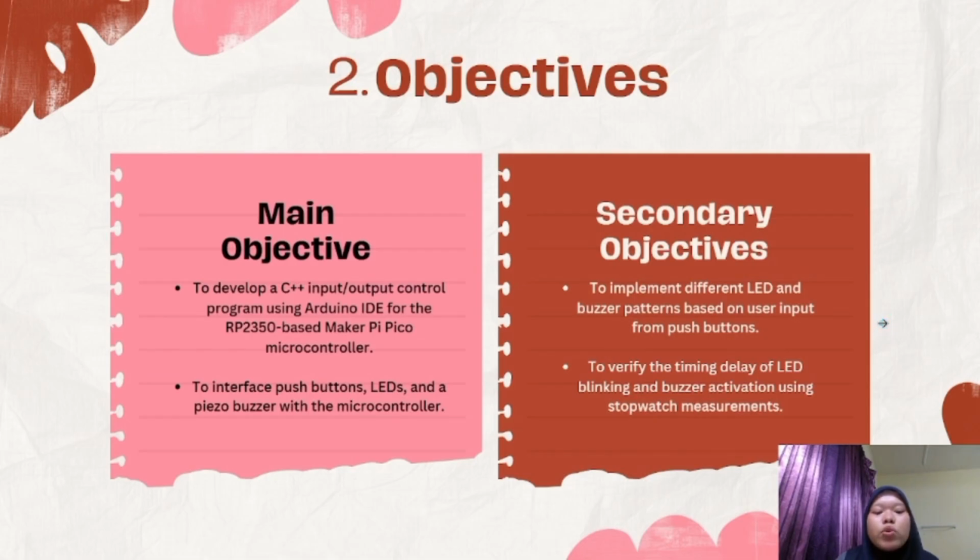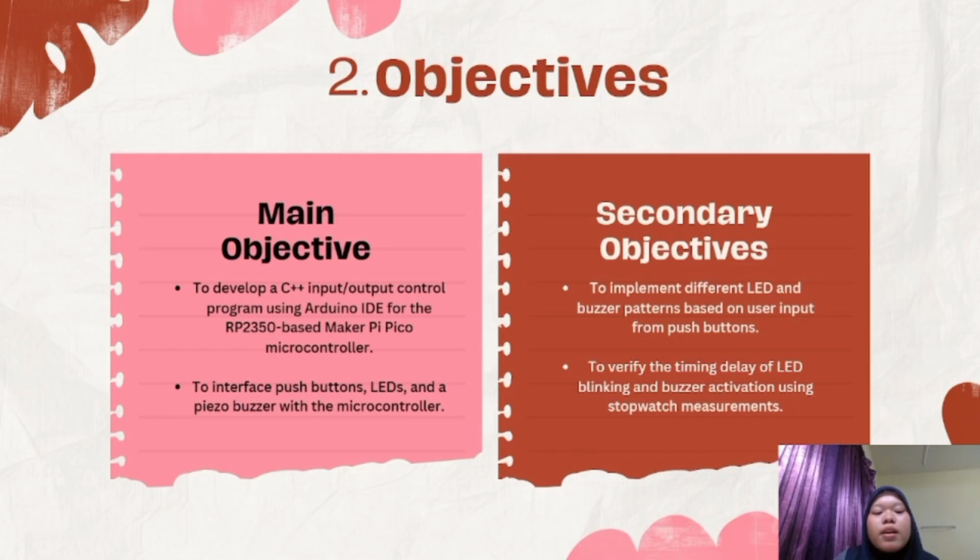The second main objective is to integrate hardware components such as push buttons, LED, and a piezo buzzer with the microcontroller. By connecting these devices, we can create an interactive system that responds to user action. The second objective is to implement different LED and buzzer patterns based on the input received from the push button. Each button press will trigger a specific response, demonstrating the functionality of the input-output control system.